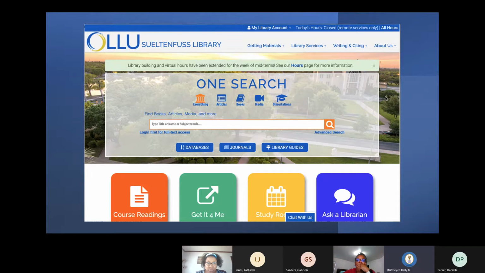Coming back to our homepage, we're going to go right straight into the databases. For those of you that have primarily used OneSearch, it's fine. I do use OneSearch for large and general searches, and I will limit it to just the articles tab here when I do so. But when you're doing highly focused search work, it really is helpful to get into the databases themselves and choose the ones that are going to be focused on the topic you're looking for.